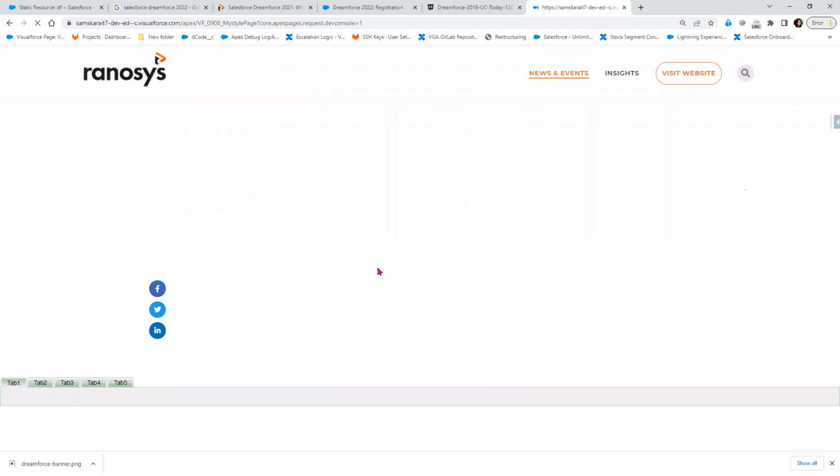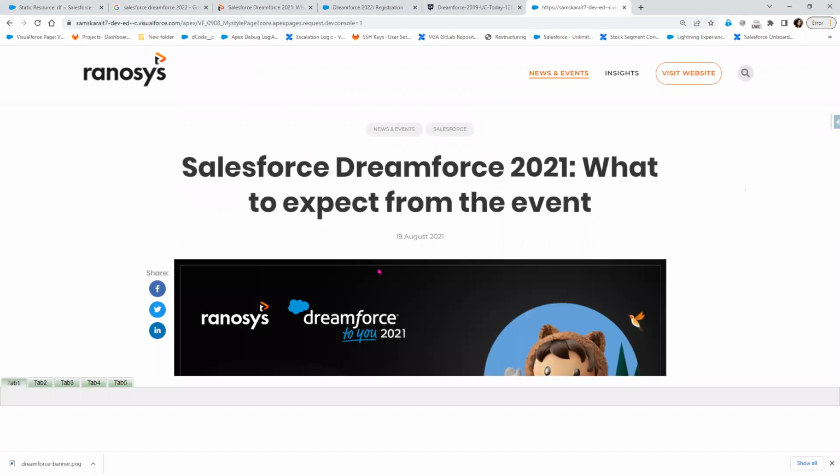Fine. So this is the third party system, which does not have any security there. So what I can do, I can directly refer the third party page. So if I scroll down, let me adjust the height and width.